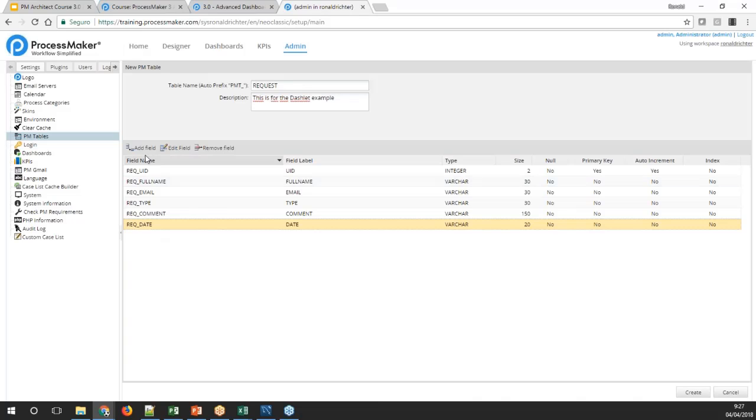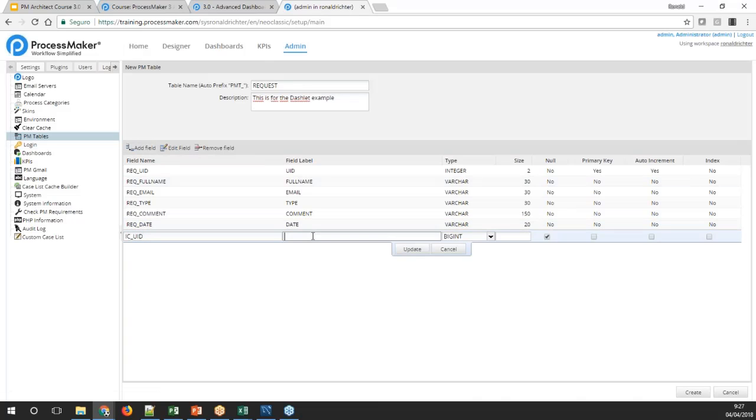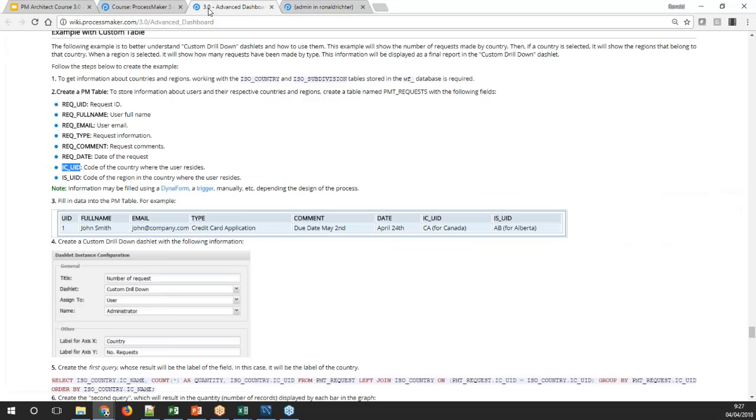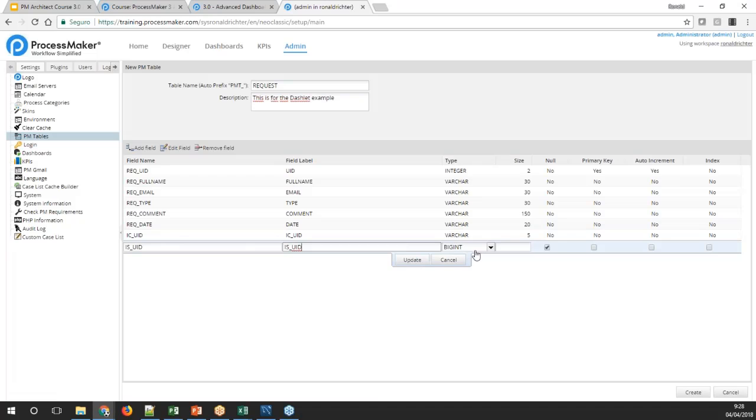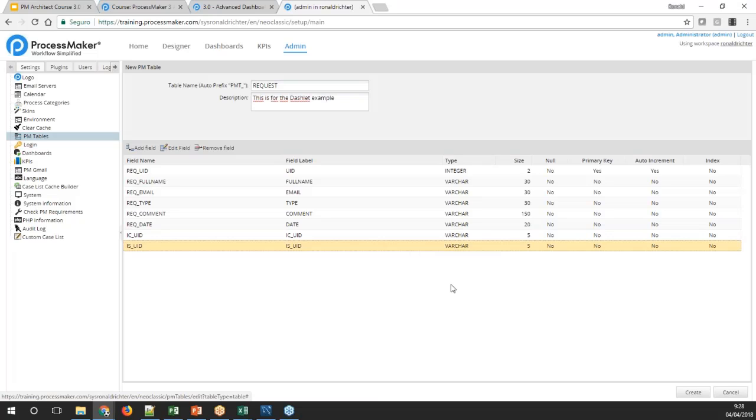The country UID, varchar, this could be just 5, not null, and the subdivision UID. I will also use varchar and 5, not null, and that's it.